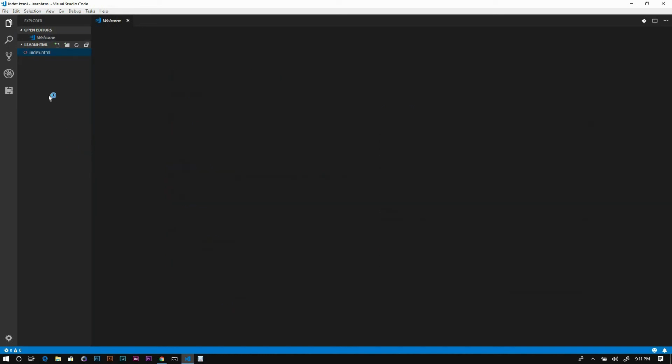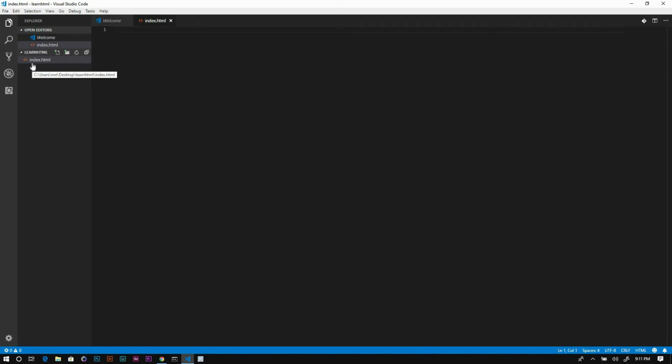So, index.html. Really quickly, the reason the first page is called the index page is because when you put the URL in the browser and it goes out and searches for that website, by default it looks for an index page. No matter where it goes, it looks for an index page because it knows that's the start of the website. You can call your other pages whatever, about me, services, or whatever you're doing, but the first page is usually called the index page.